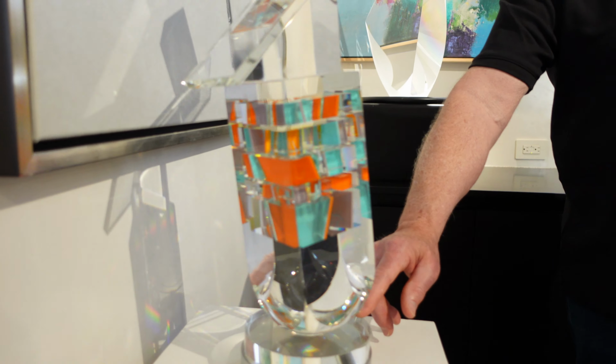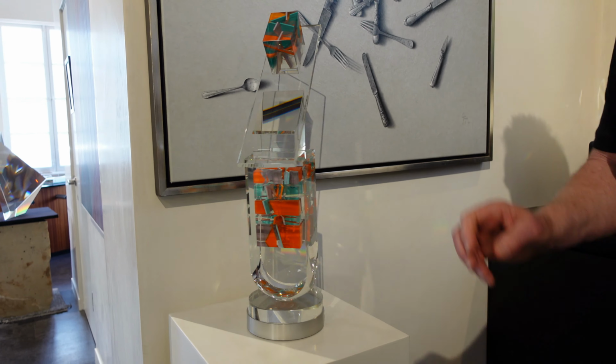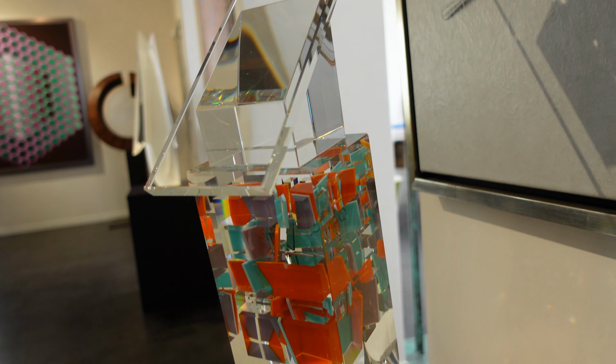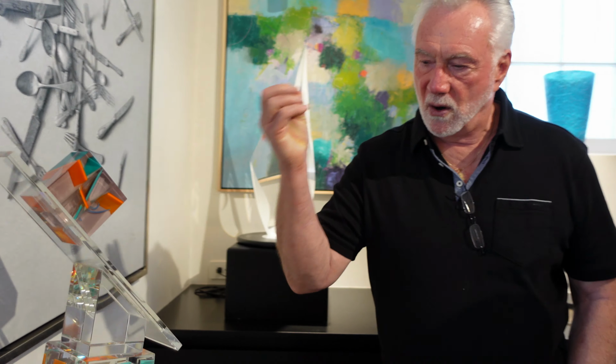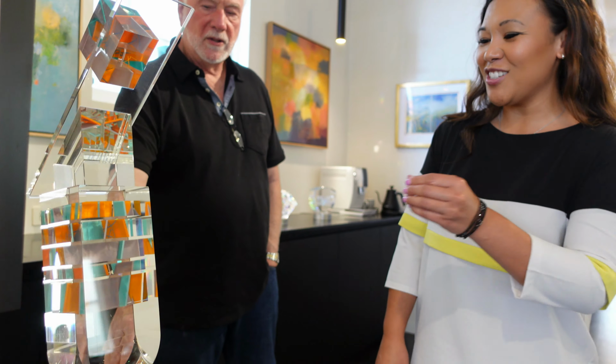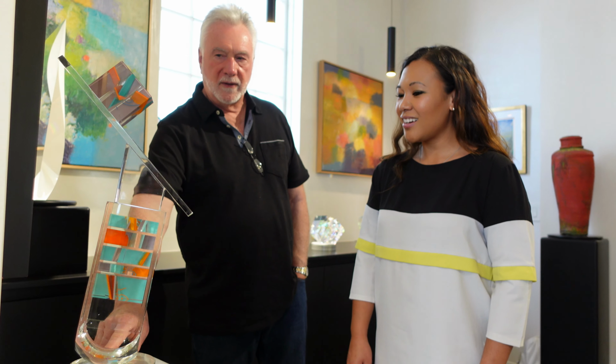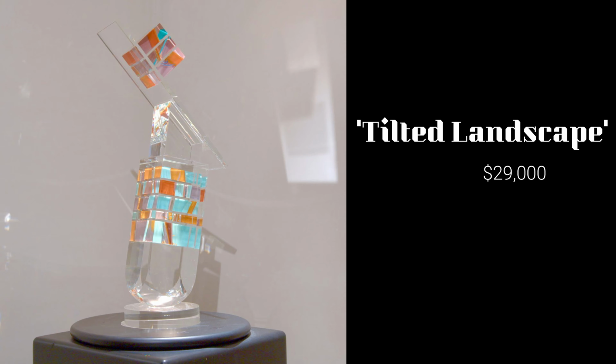This is opaque glass. It's not dichroic. An opaque glass is glass that you can't see through. It actually has color all the way through. Okay, so there's no manipulating of the colors. No. This is more about the sculptural element of glass, more so than the optic element of glass.